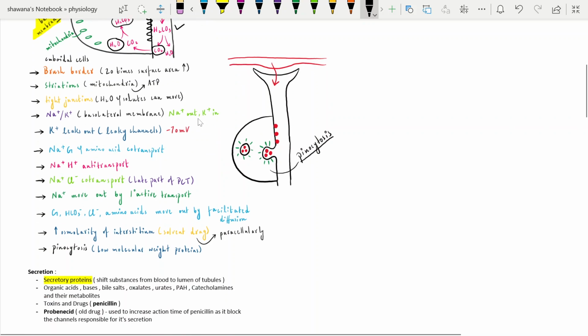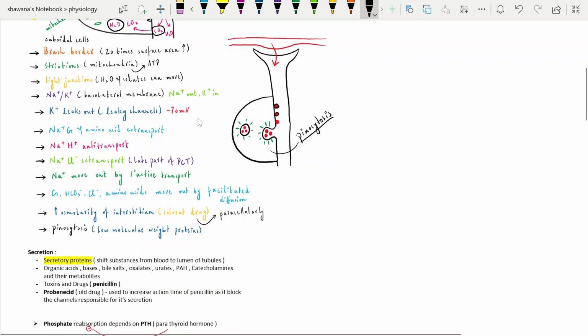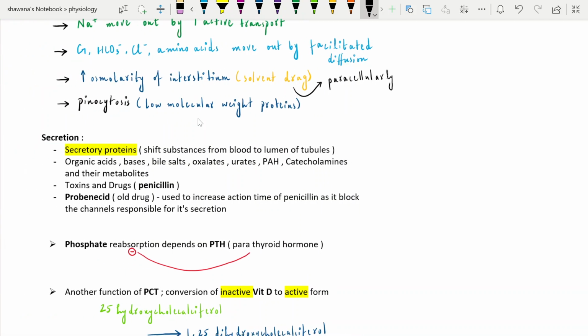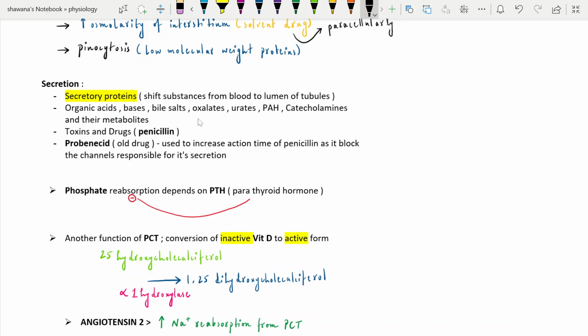Not only these, low molecular weight proteins like insulin and hemoglobin in the free form, they're also reabsorbed or captured by the PCT cells by the pinocytosis. It's also a type of active transport in which the clathrin proteins help to invaginate the membrane. It pinches off in the form of vesicle, and later it then releases these low molecular weight proteins, and then we reabsorb them back into the blood. Also, not only the reabsorption but secretion in the PCT is very important.